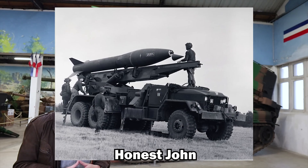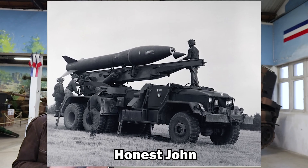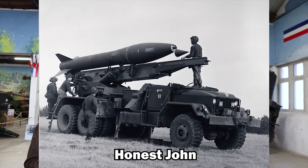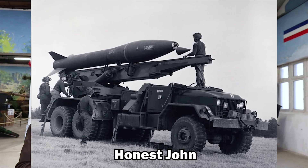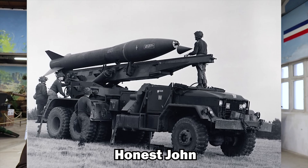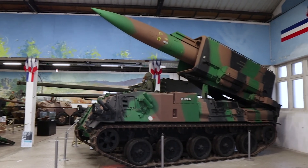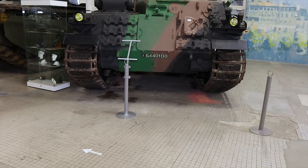Obviously, given their name, these are American missiles. These missiles were only a provisional measure until France had its own nuclear delivery system, because the Honest Johns, although operated by French soldiers, were under Washington's responsibility within NATO. In 1963, the French Army General Staff issued a call for tenders for a short-range missile capable of reaching a target some 60 km away.